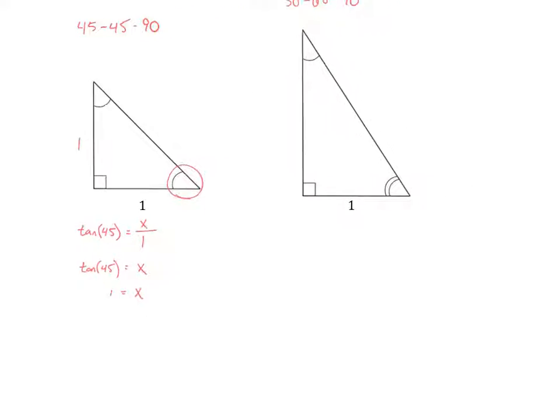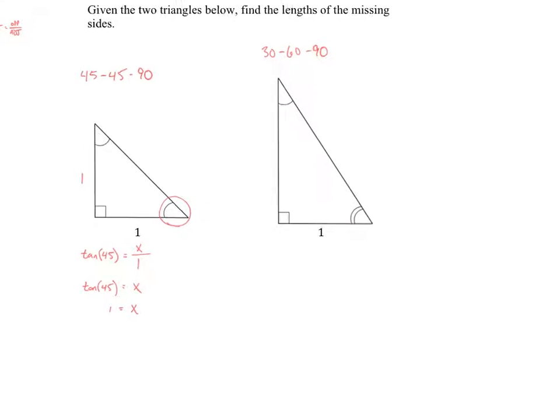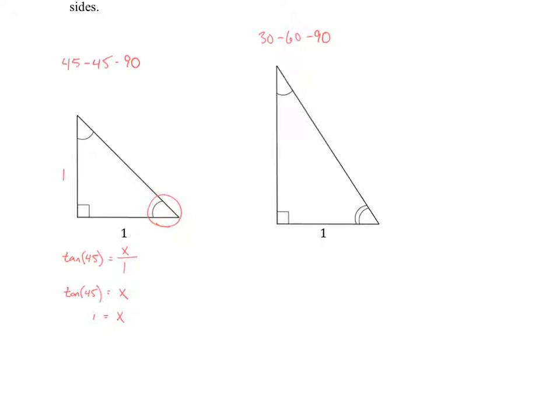All right, let's go over and do the same thing over here with our 30, 60, 90. We'll use this angle here, same angle, but this time let's use a different trig function. So let's find the hypotenuse. If I'm going to use cosine, that means the adjacent side over the hypotenuse side. So in this case, it's the hypotenuse we don't know. We have to get x by itself.